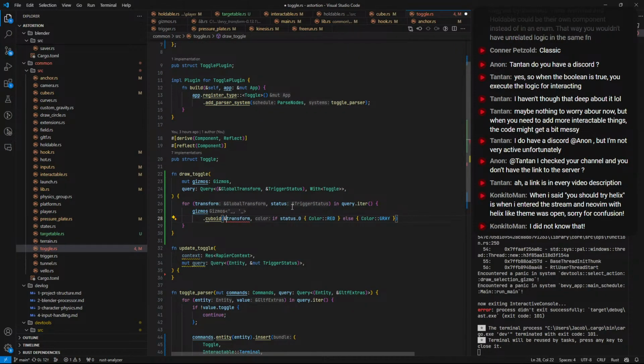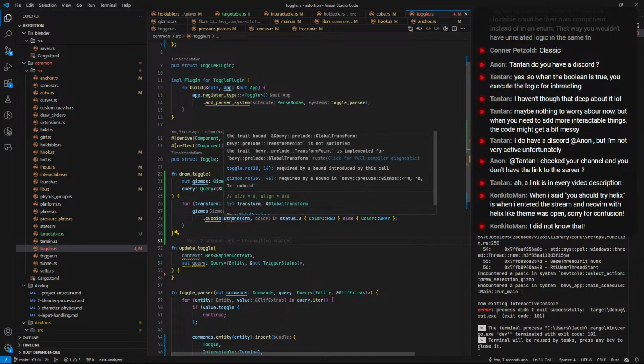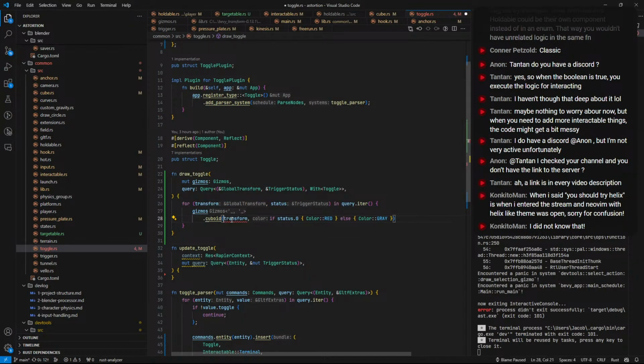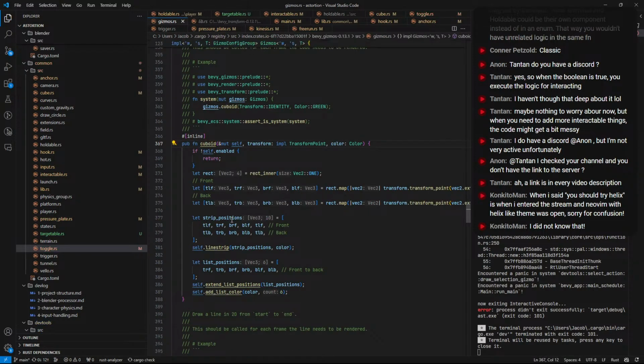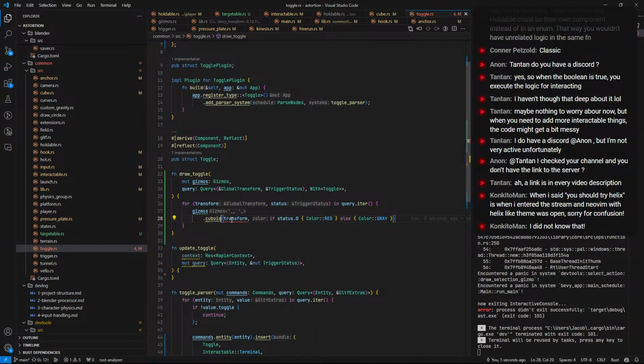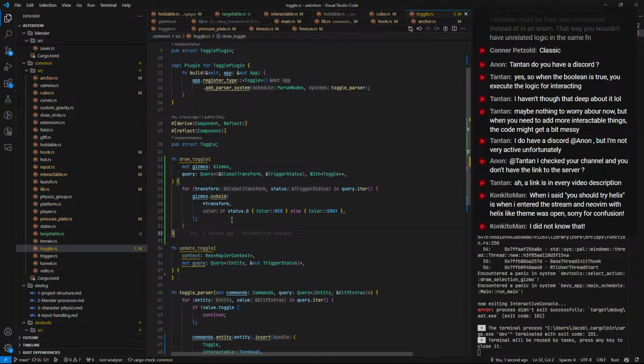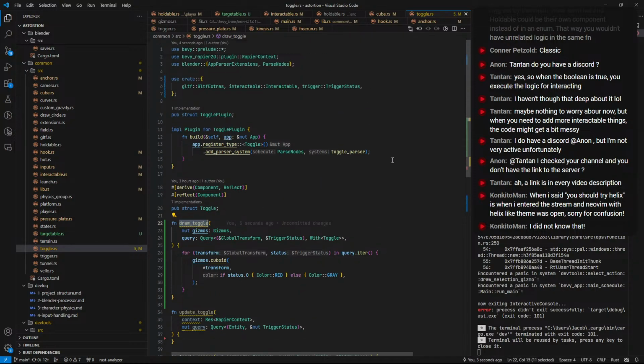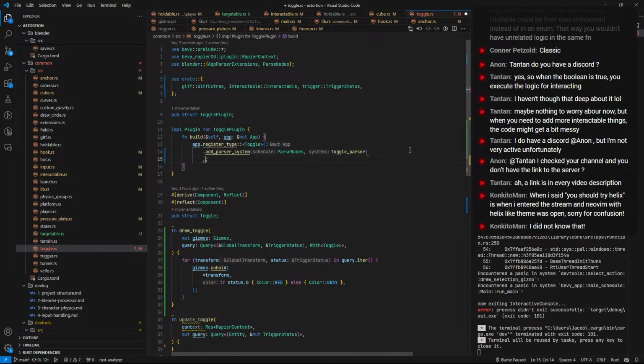That's a reference. No, it's not a reference. It's a double reference now. Wait, what do you want? Oh, you want ownership of that? Okay. You can have it. So draw toggle, we're gonna add a system.